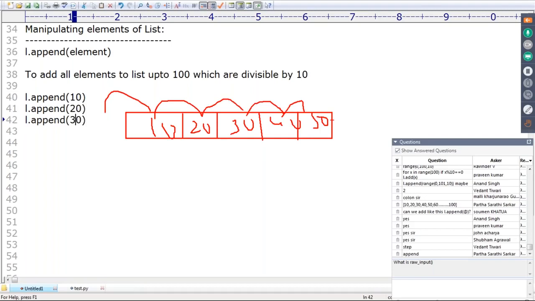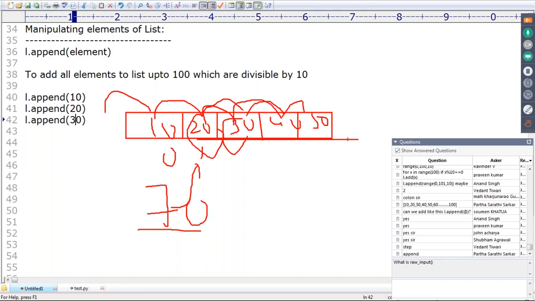Like, sir, don't add at that last position, man. I want this element in the specified position, specified location. Hey, can you please add, sir, I want to add 70 at the 1st index place. Then what will happen? 70 will be added and the already existing 20 will be moved to the next, 30 moved to the next. So all these elements will be shifted. One vacant cell is going to happen. In that vacant cell, 70 will be added.